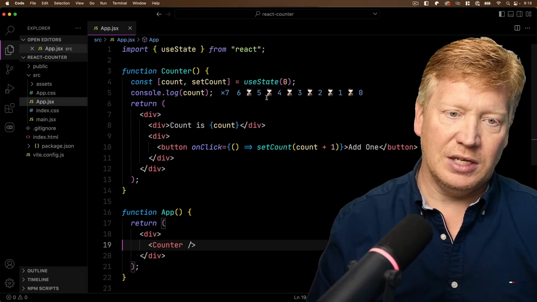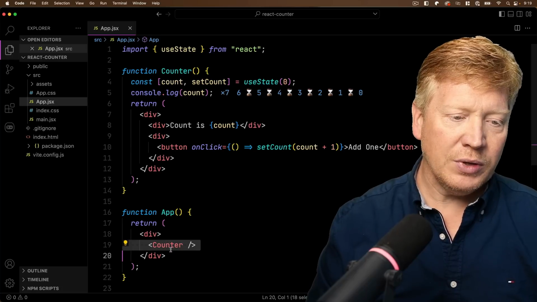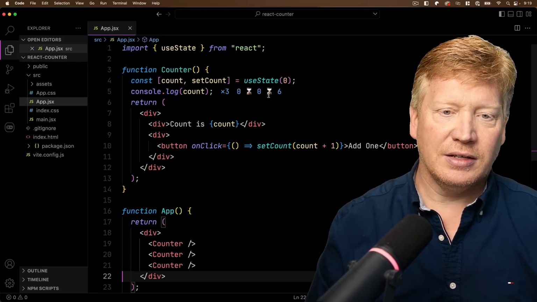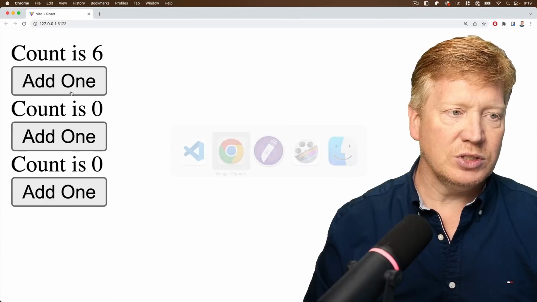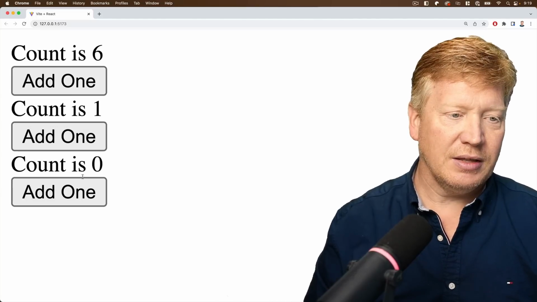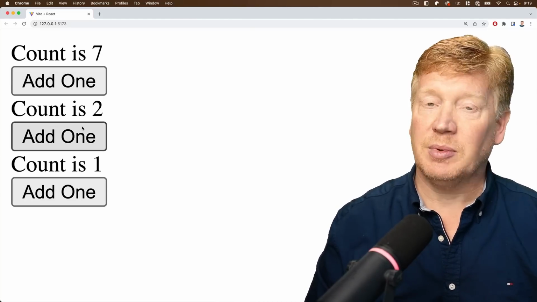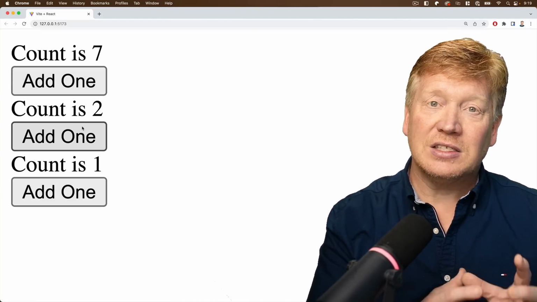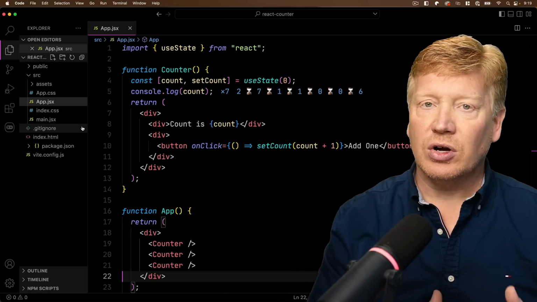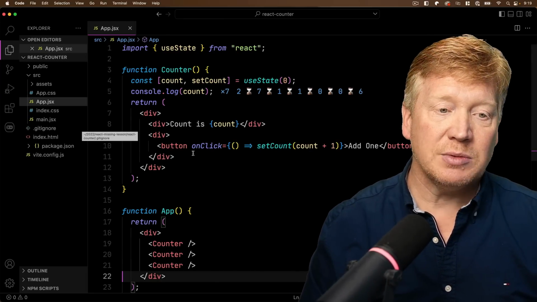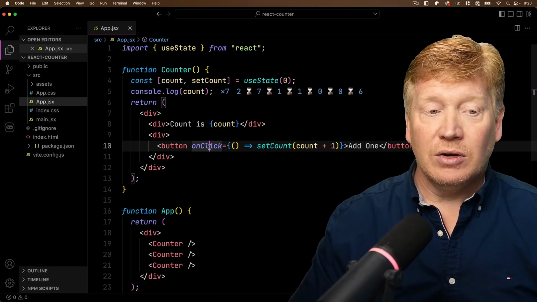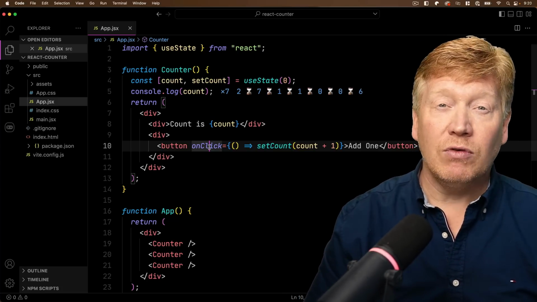And now we can see those values coming through, but we can have multiple counters. How cool is that? So we can now see that we got a counter with 6 in it. That was the original counter over here. And we got 2 more counters at 0 and 0. And then we can keep adding onto them and they are maintained independently. How cool is that? And so that's the value of components. And if you think about that vanilla.js code with those hard-coded IDs, none of that would have been possible. So having used React, the way that React is meant to be written, results in a much more powerful framework.